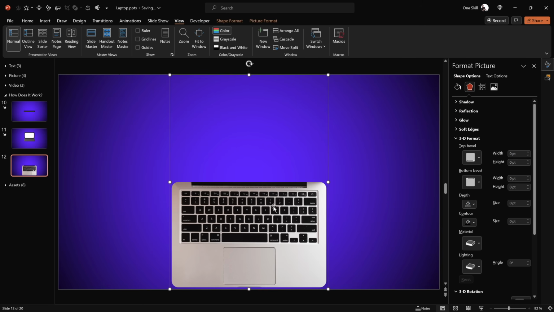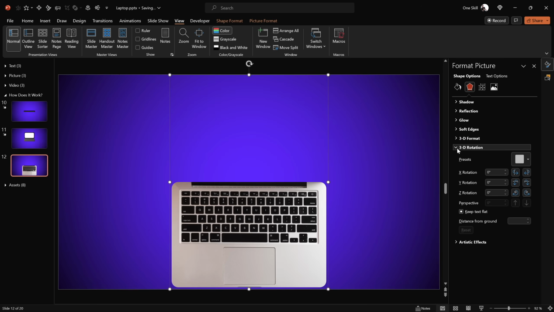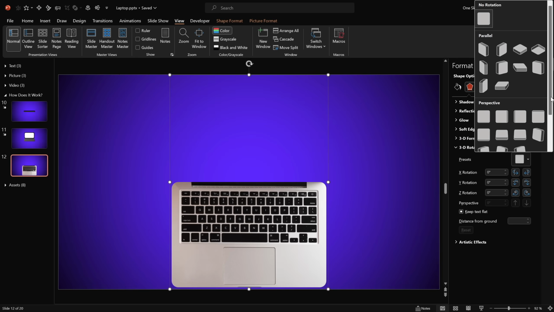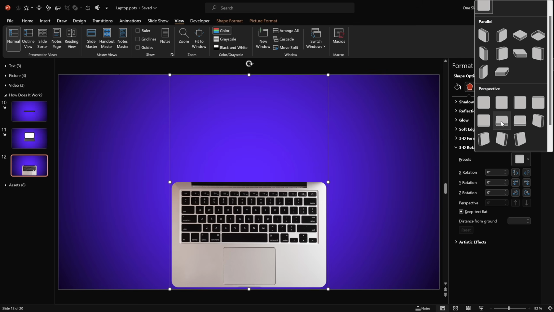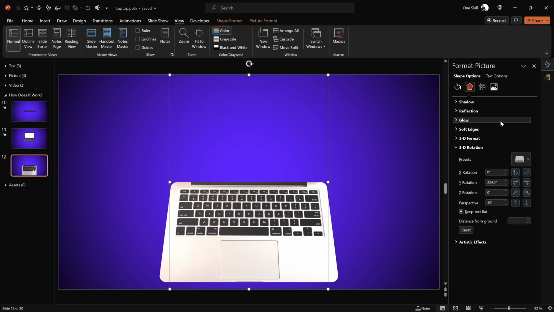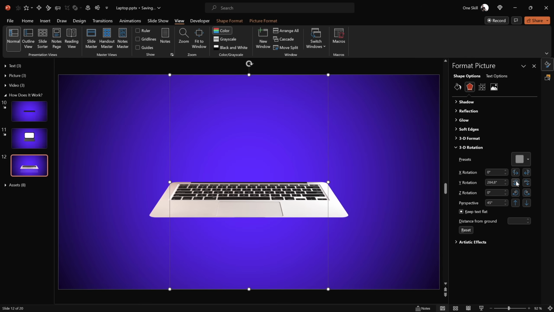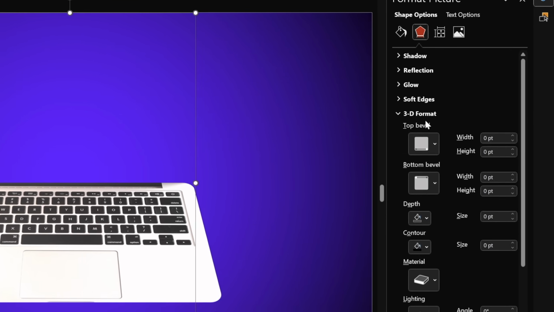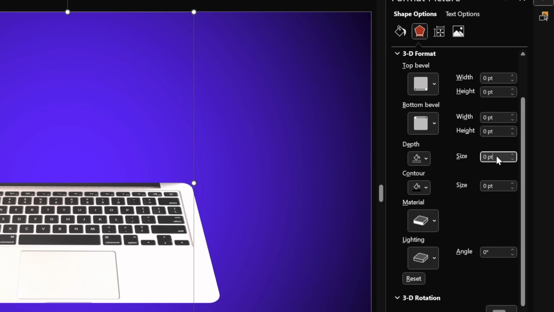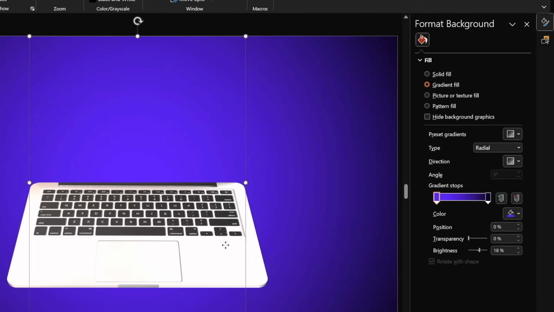Okay, and now let's try adding that perspective rotation to this keyboard. Let's see what happens. In the 3D rotation presets, let's go to perspective and choose this one. Okay, relaxed moderately, and skadoosh, we get this rotating keyboard. That's nice. And once again, let's add a bit of 3D formatting. So first of all, a bit of depth. This time let's use 3 points for the depth, and 5 points for the bottom bevel, for the width, and for the height.